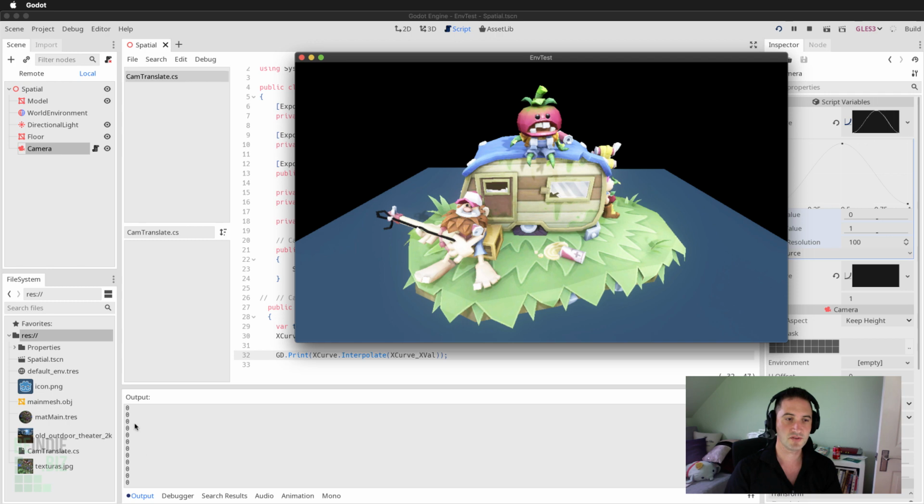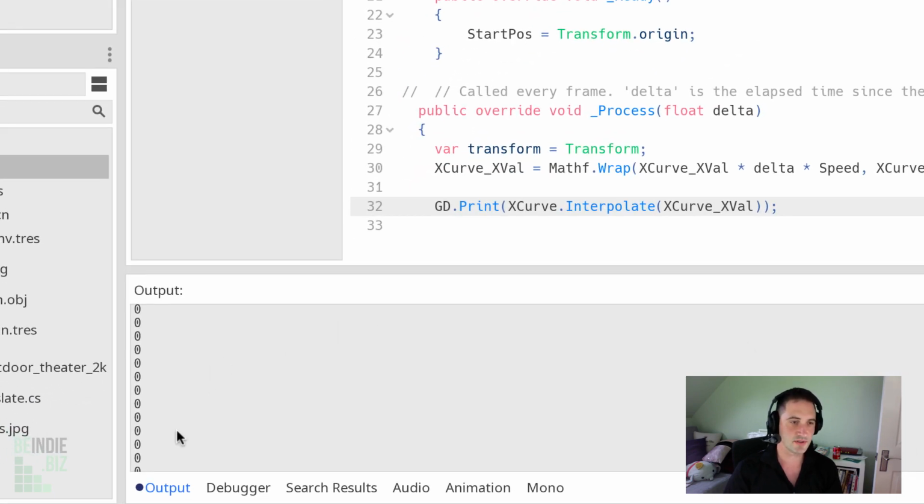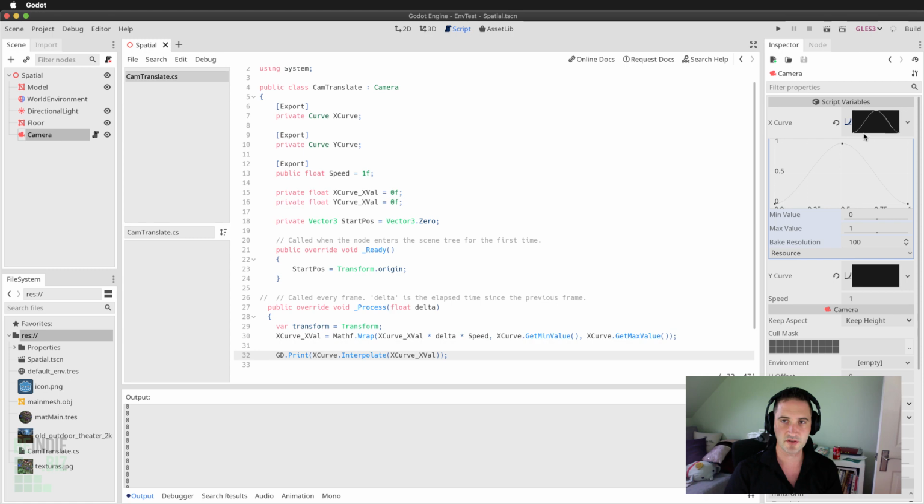Now you can see these curves moving through here. In fact, it's keeping between the minimum and the maximum. That's fine. I'm going to choose stop a second. Okay, so when we take a look at this, we're getting a complete readout of 0. That's not what I was expecting. I was expecting the function to wrap around on the axis here.